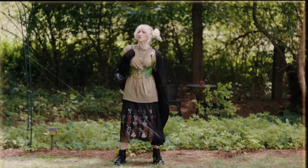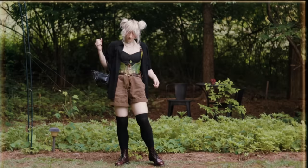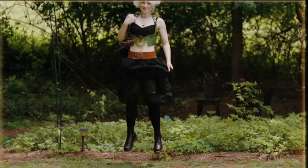High-waisted shorts, a cropped tank top, optional thigh highs, and a little black short sleeve button-up. I really like the fit of this button-up open, but I also like to only button the top collar button. I think it makes any outfit just a little bit cooler and more interesting. But wait, this outfit is also cute with a long black skirt. A flowy black skirt, or just some pants.